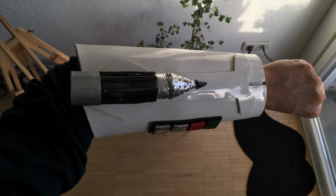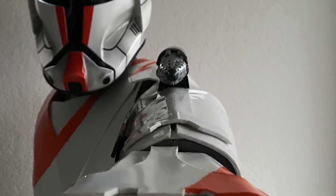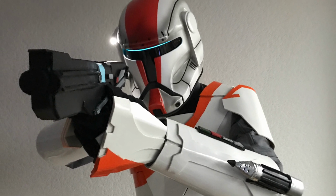And that's how it turned out. It's not the best, but I think it works fine. Down the line, I'm thinking about bringing it a little bit closer to my arm and also shortening the cylinder, but this is not too bad for such a cheap and easy project. Although, a 3D printed one probably would be a lot better.